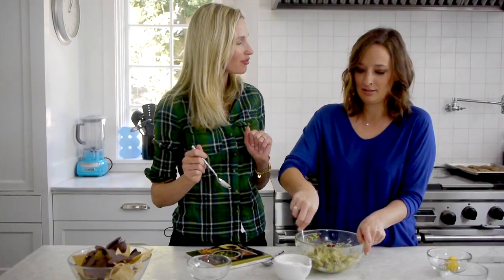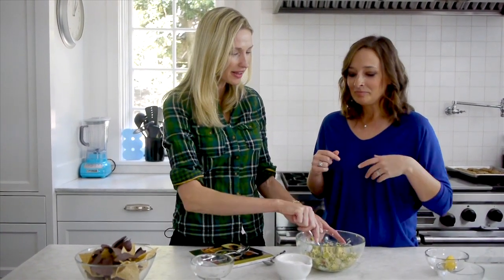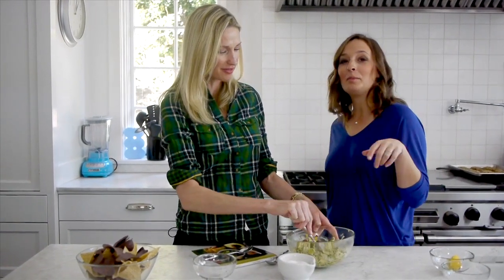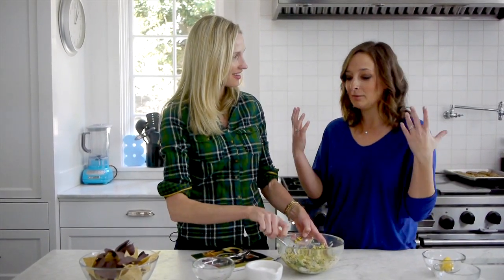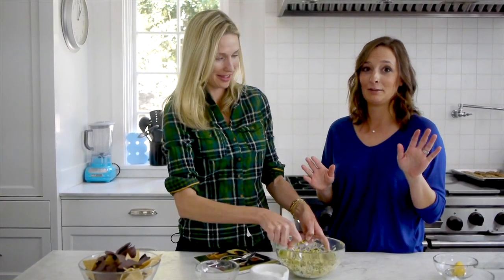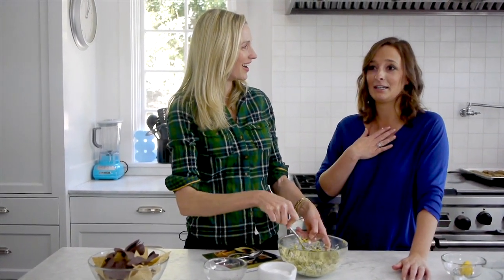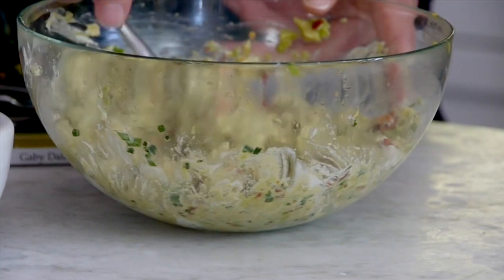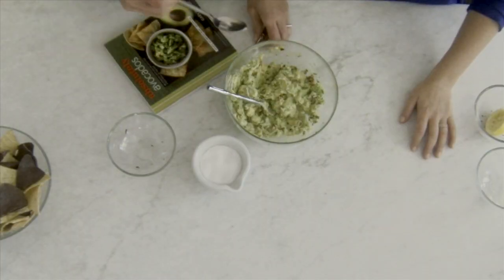Where did your avocado obsession come from? Funny story — as a child, I hated avocados. I was like, I don't eat green things. We moved from Chicago to Arizona, and my parents took everyone who helped us move to a Mexican restaurant. The server put this big bowl of guacamole in front of me, I threw a fit — a full hissy fit in the restaurant. And my mom said, you can have a no-thank-you helping. So I had a no-thank-you helping, and then I was like, oh my god, that's the greatest thing ever, and I just kept eating it with a spoon. I was five, and basically I haven't stopped since. That's a perfect example of a five-year-old who says I don't like it, turns around, and ends up loving it. I had just never tried it before.